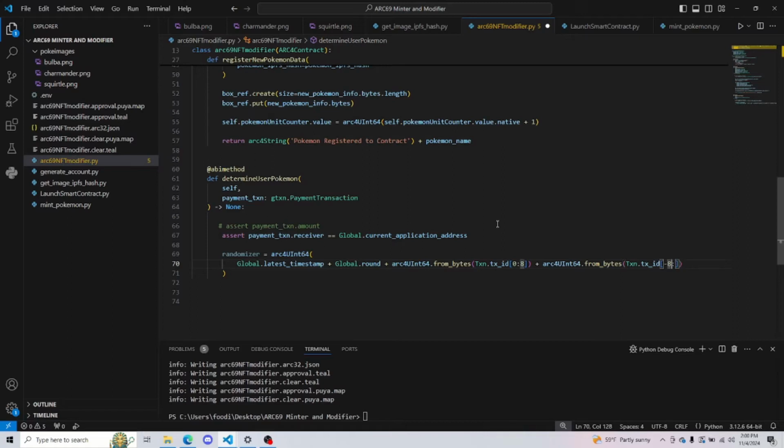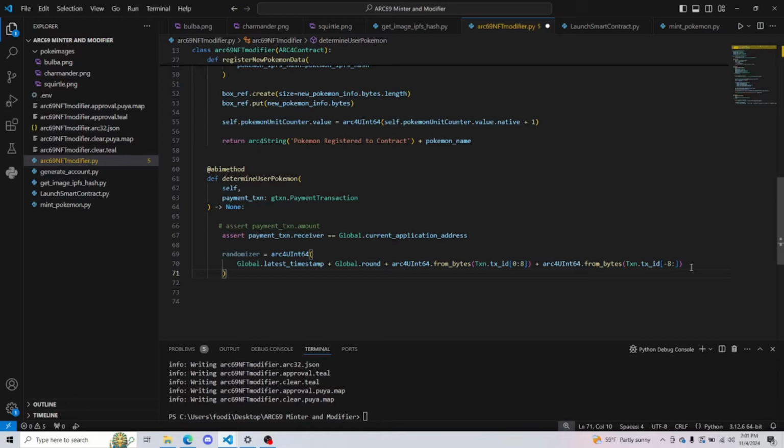So this basically means go to the 8th to last byte, and then get everything to the right of that, including the current index. So this is how you get the last 8 bytes of the transaction ID. So we're converting these into uint64s, which are 8 bytes. So it's just converting it to a number in both of these situations. And we can also do, this is sufficient, I think. So this is the random number that we're going to get.